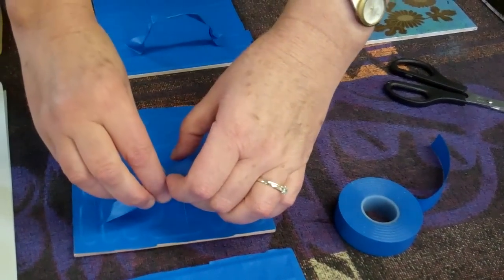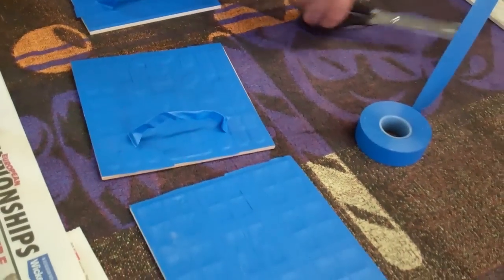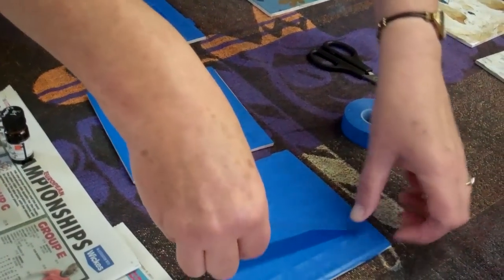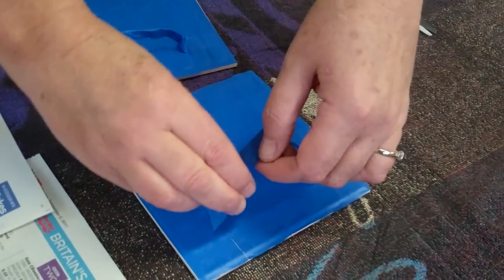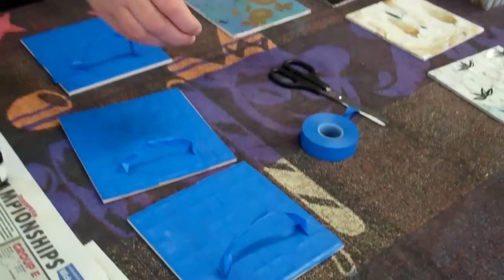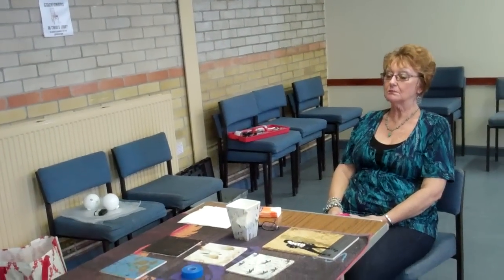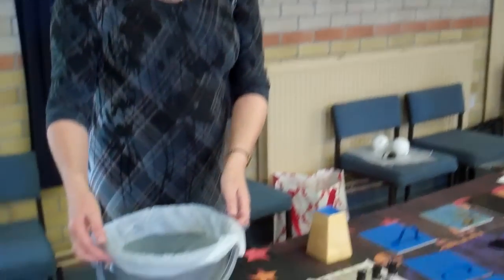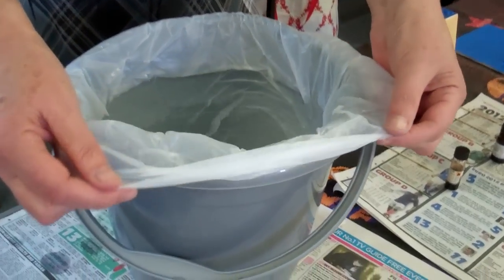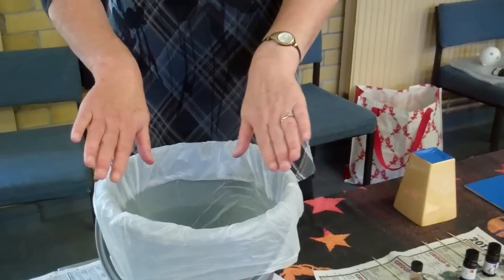It's always important to get all your preparation work done first before you actually add the lusters to the water. Because once the lusters are in the water, they have a tendency to migrate towards the sides of the bucket. So you want to get everything ready. If you stirred that up to get it out from the sides, it doesn't work - it sticks to plastic. I've used a normal plastic bucket, but I've put a bin liner in there. There are two reasons for this.